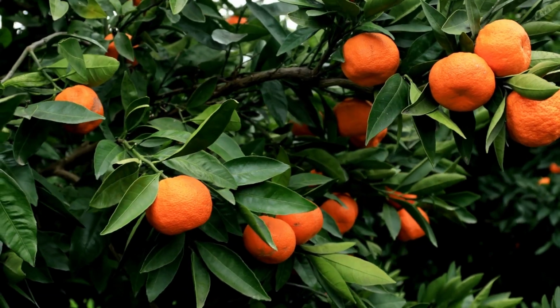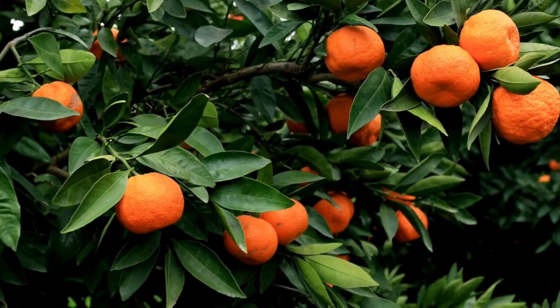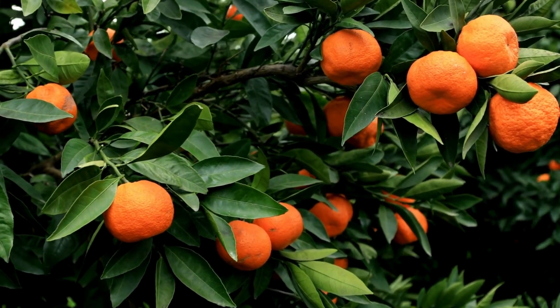So neroli is an extraction of the Seville orange or bitter orange plant. It comes from the leaf. It's actually steam distilled to remove the neroli extract, which differentiates it from orange blossom, which is chemically distilled to remove orange blossom extract. There are differences. So first of all, neroli smells sharp, spicy, green, slightly soapy, whereas orange blossom is much warmer. It's a little bit sweeter. So I definitely detect a very distinct neroli in the top here, mixed with a fresh citrusy bergamot as well.